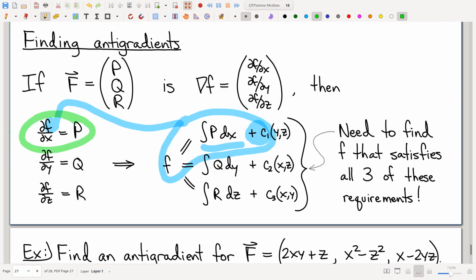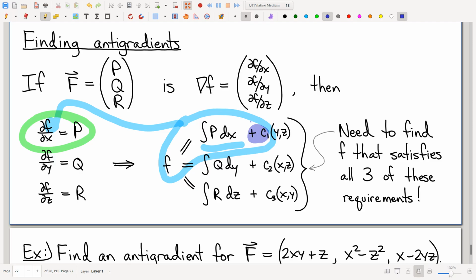So the whole reason that I have to say plus c here is because when I take the derivative of that plus c, I get 0. In other words, this constant doesn't matter. So this is a flashback to single variable calculus. Plus c because it doesn't matter anyway.